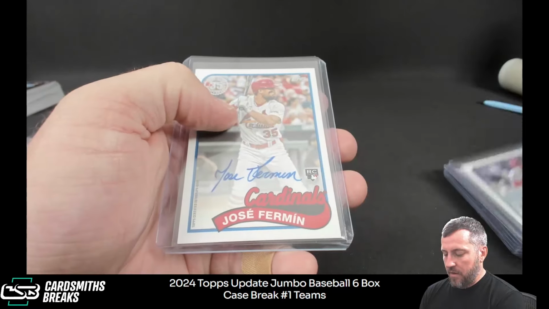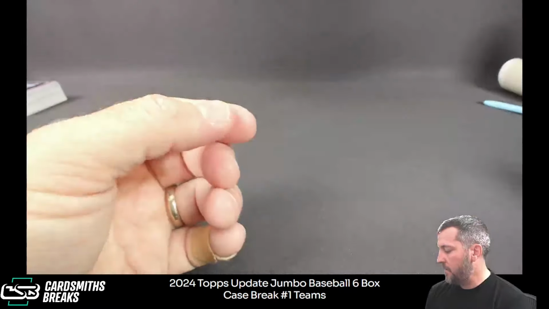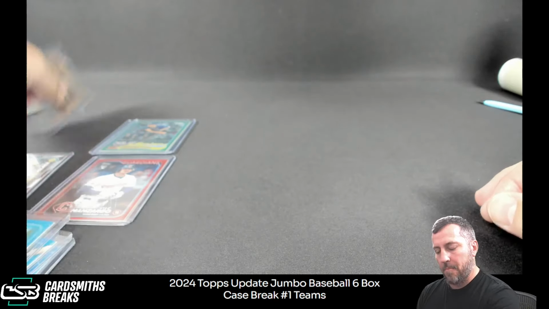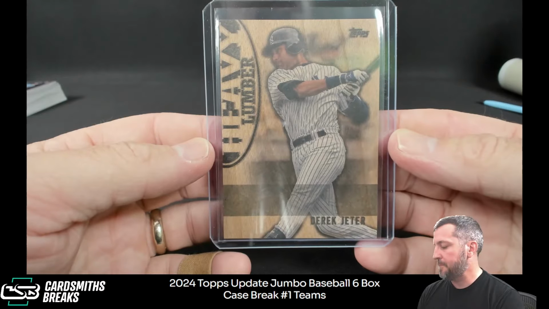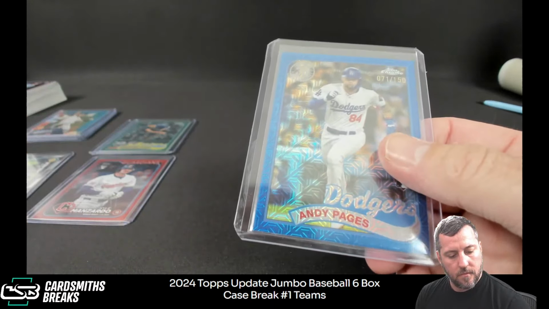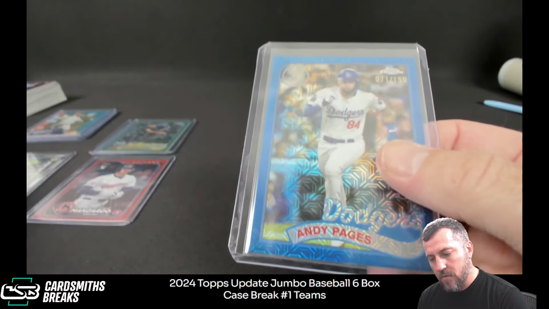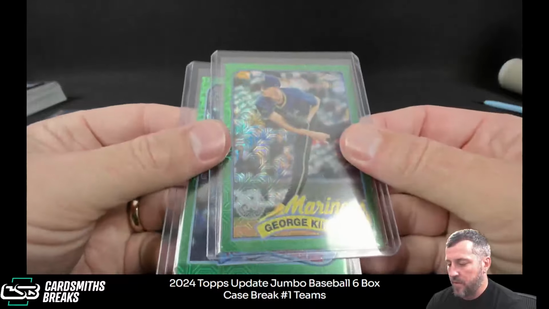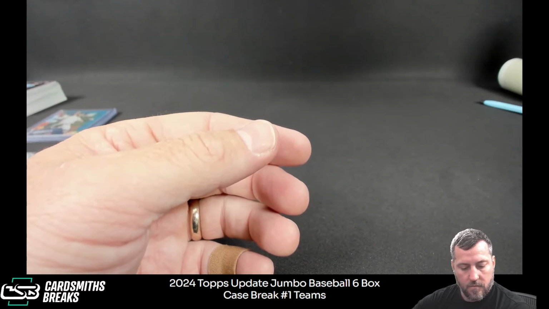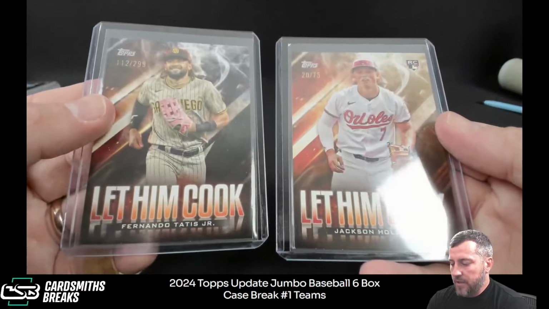Colt Keith, Victor Scott, and Jose Firmin, base 89s. Home field advantage, Rafaela, but it's got a little curl down there. Derek Jeter, heavy lumber. Some other of them. Let's see. Silver pack color. Blue Páez rookie to 150. Yariel Rodriguez rookie and George Kirby to 99. We had a first pitch, Jaden Daniels for the Nationals. Let him cook. Jackson Holliday rookie to 75.